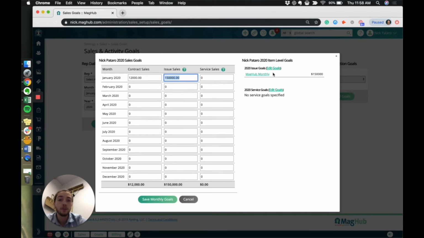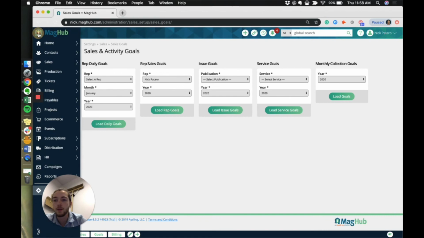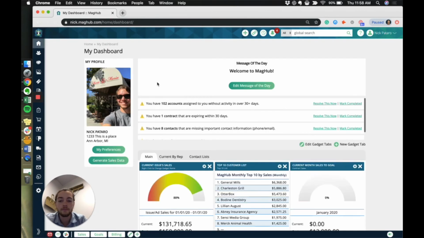If you have multiple publications that you want to sell into, so if you want to say hey, I want the digital to also be 30,000 for this issue, and I want the newsletter to be another 8,000 for this issue, this will compound and it will show all of your dollars for that particular month. Okay, so I can hit save and go back out so you guys can see what this looks like.